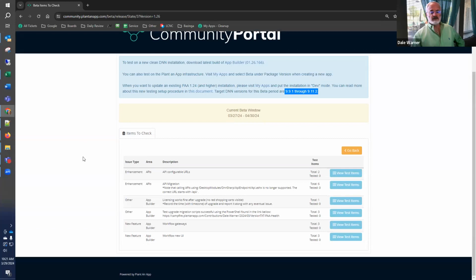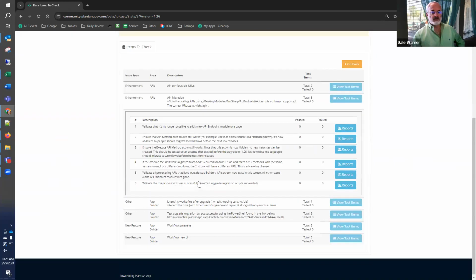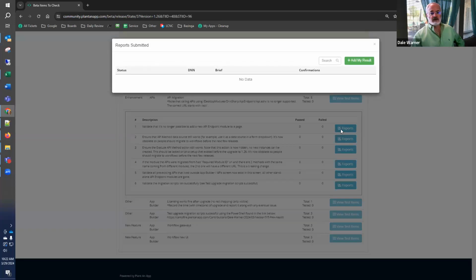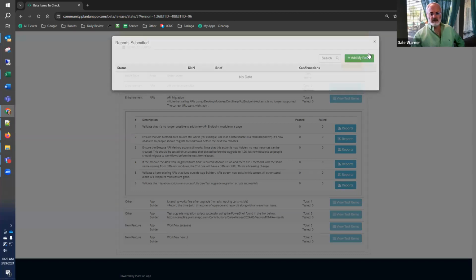At least many of the things that we talked about in Cafe, so that APIs, for example, have configurable URLs, or API migrations work correctly, all the different features, and the tests associated with those things are all available. If you were a user, you would test that thing and then make a report that it either, oh, this is, let's see.